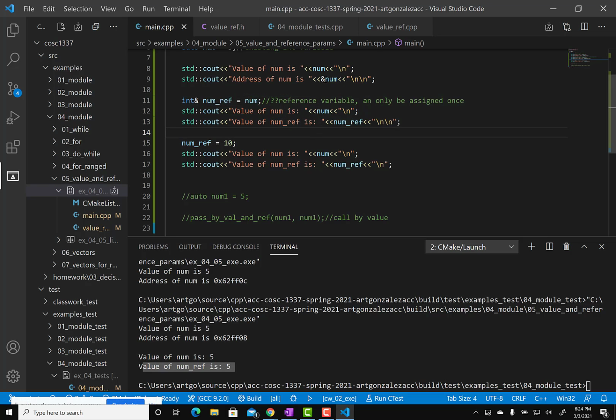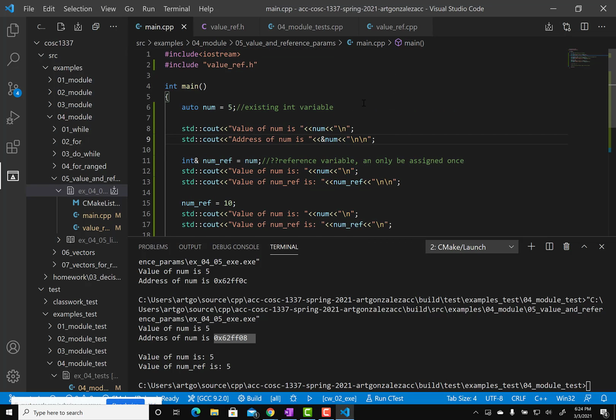If we look at this statement and ran that code, we saw that it outputs an address. From that, we can say that when I reference a variable with the ampersand here, numref will not get the value 5. Instead, numref will know about its address. That's what I mean by it can only be assigned once.